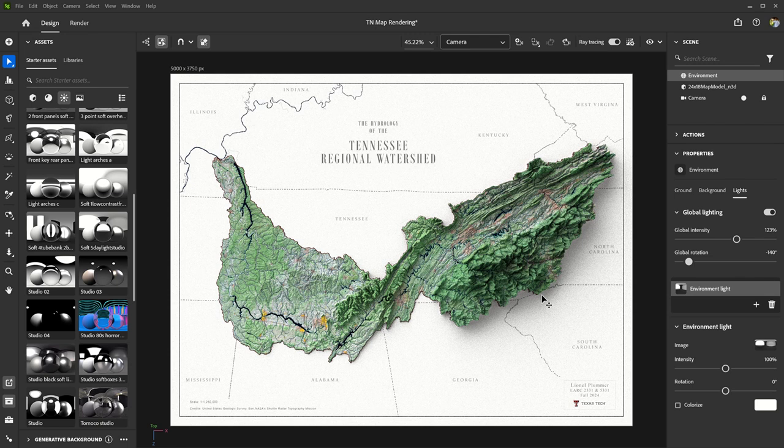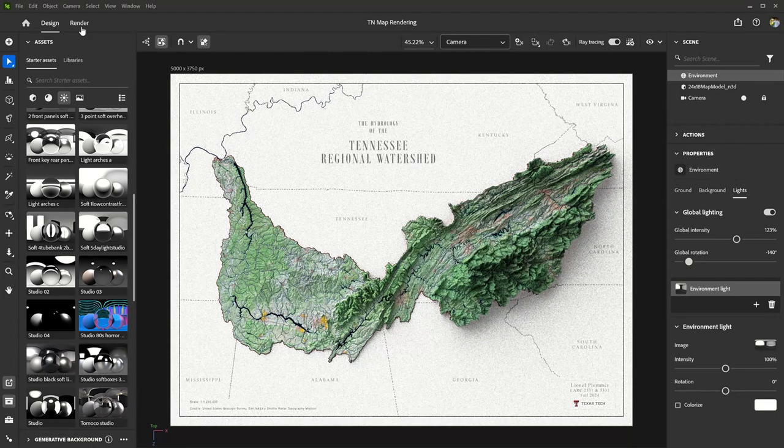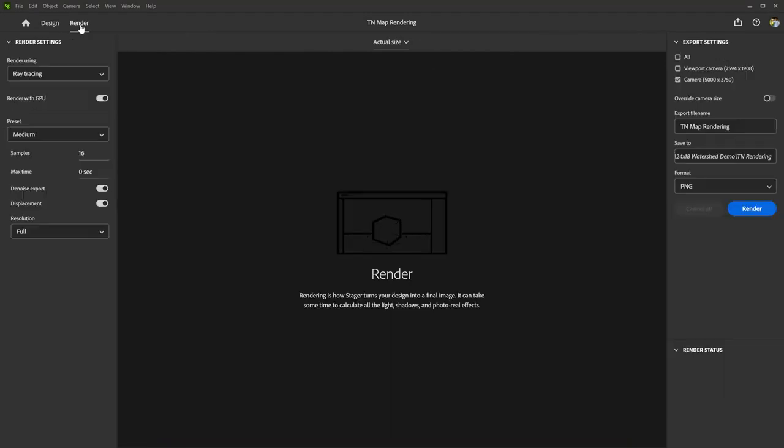Okay, now when you get it the way you want, hold down Control, tap S, okay, and go to Render. Now, these settings are important, obviously. You want to render on your high preset. Have all of this obviously on. Displacement is what makes our model 3D.